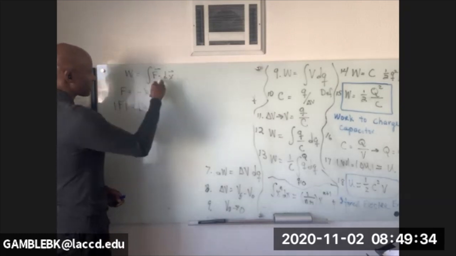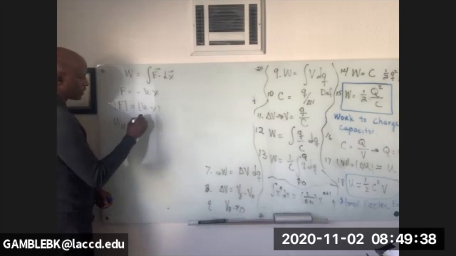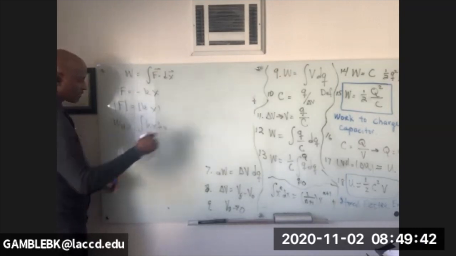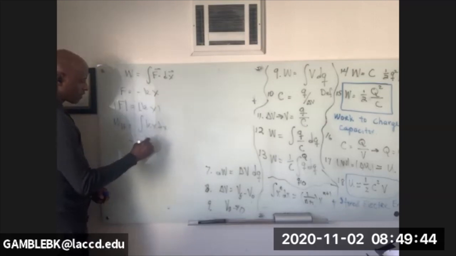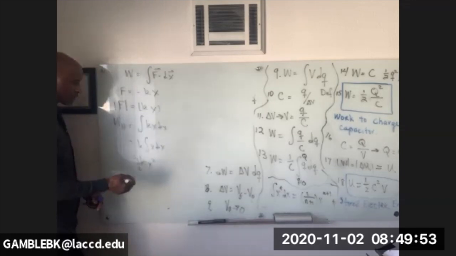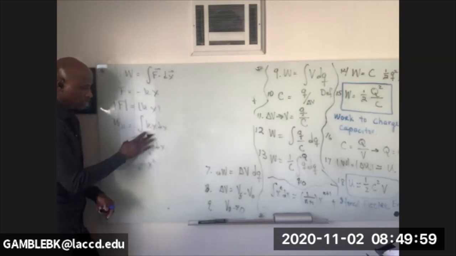So if we substitute that in here, the work for a spring, Hooke's law, is equal to the integral of Kx dx. It's almost the same kind of integral. So K comes out, right, x dx. So then work is equal to 1/2 Kx squared, going from 0 to the maximum displacement. Whatever you call it, x, you get what I'm saying.